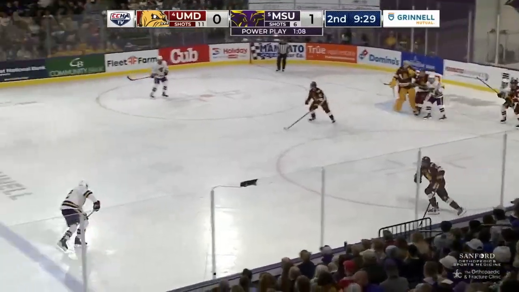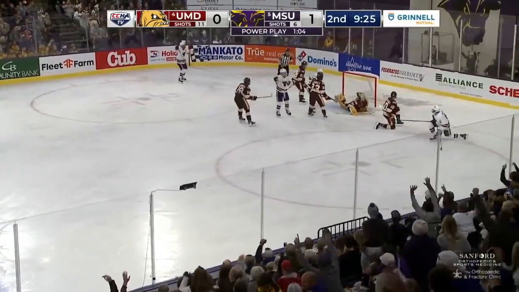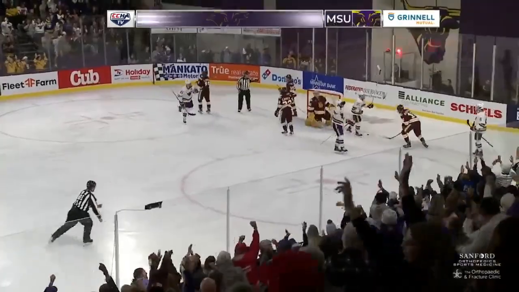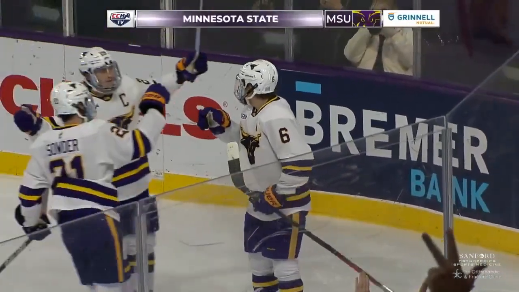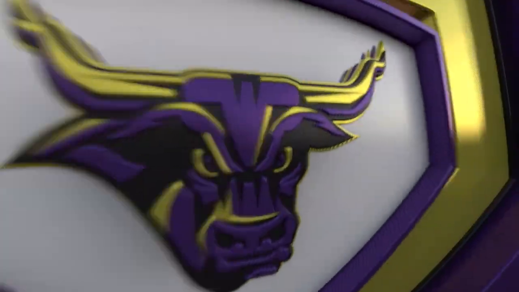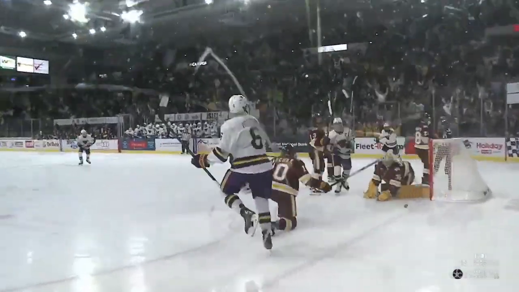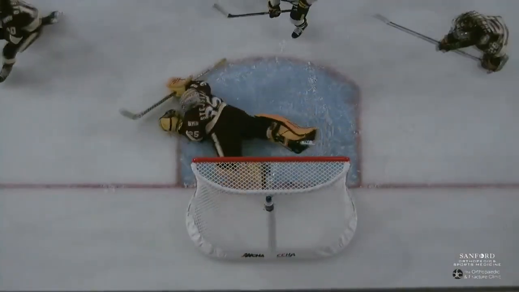Morton back for Hirose in the slot. Far side, Livingstone. Oh, here comes Morton again. Score! And it's a 2-0 Maverick lead. Sam's on fire right now. He's got one on the backhand. He's got one off his skate, off to the forehand. You know what I love about that play is no stick handle.